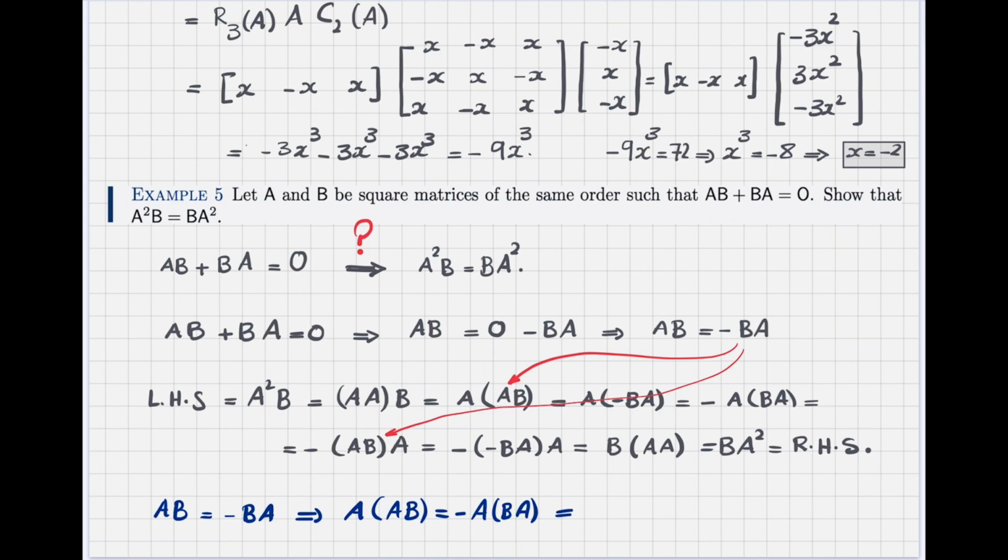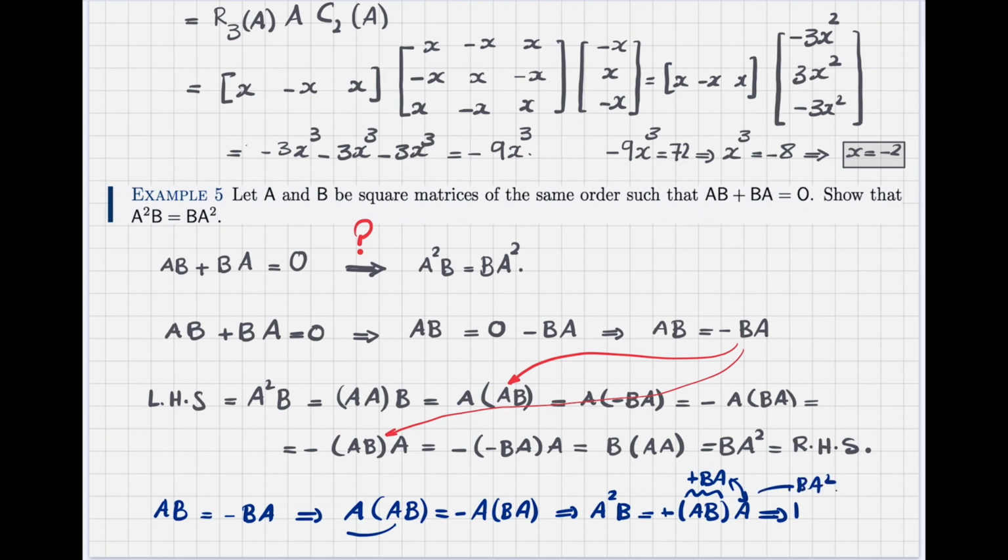And then you can use associativity. So these two matrices are next to each other, so you don't need to spend so much time. I want you to teach these things so you are using them, but you can just do it in your head. So it becomes immediately A squared B. And on the right hand side, I have to use associativity once more. I cannot just go in one place. So instead of this one, I put minus BA. This minus sign and that minus sign becomes positive, and this A and that A will be multiplied. So I will get the final answer right. Yes. So this becomes BA squared.